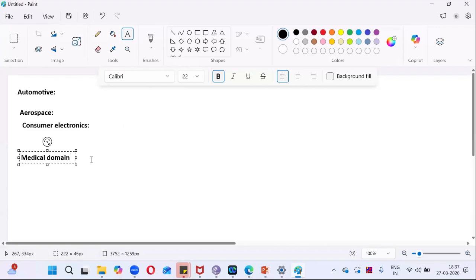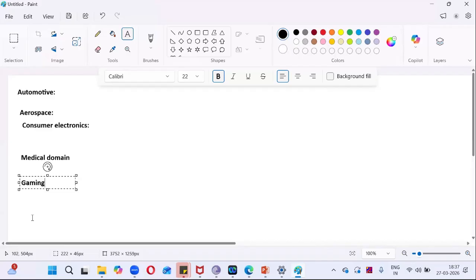Now we'll talk about one more domain, that is the gaming domain. Nowadays, if you see youngsters, all the young kids, what are they doing? They're playing games. They're playing games by using AR, by using VR. They're doing all these things. And in that area also, there are so many evolutions happening.